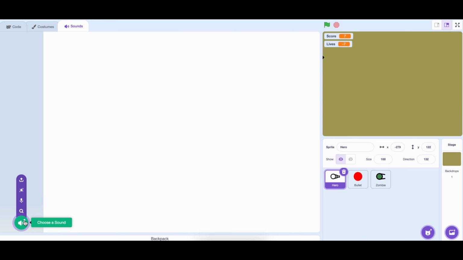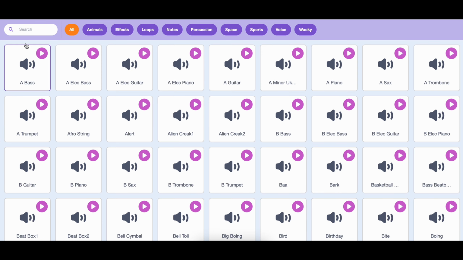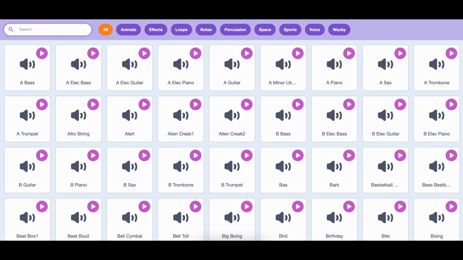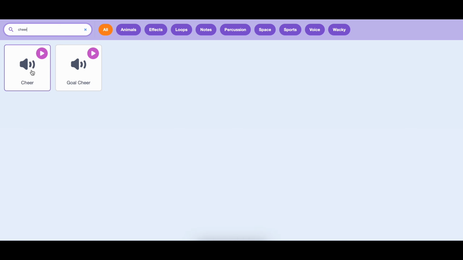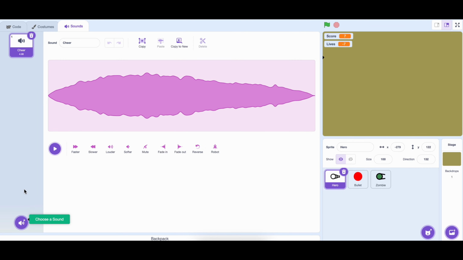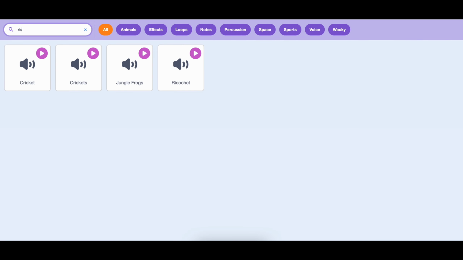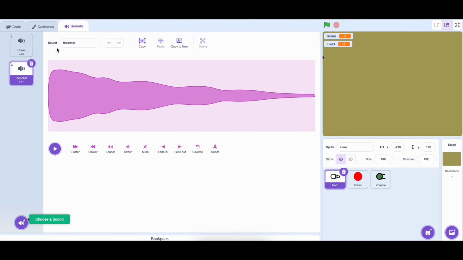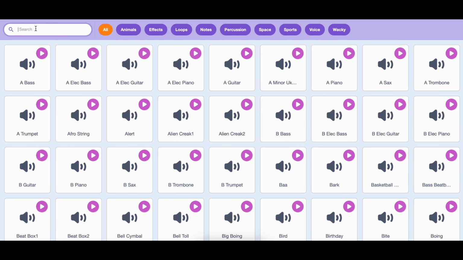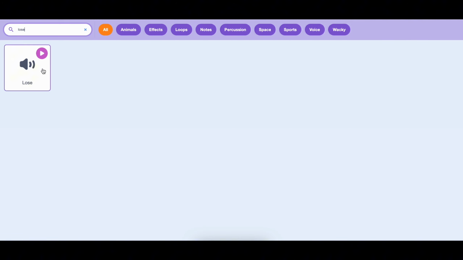We need 3 sounds for our hero, and the first one is cheer for when he wins. The second sound is ricochet when he fires the gun. And the third sound is lose when he dies.